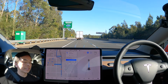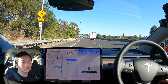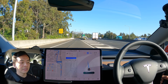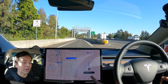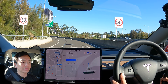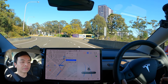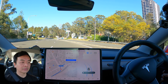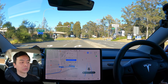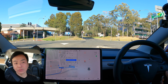Here we are — there's the exit. That was pretty good. A little bit shifty, jerked a little bit out, but not bad actually. Navigate on Autopilot is done there. And then it shifts down to 50, even wants to exit in the right lane — not bad. This is where I disengage autopilot, because autopilot cannot turn at this stage with this software update. I don't have FSD beta in Australia — no one does, I believe.